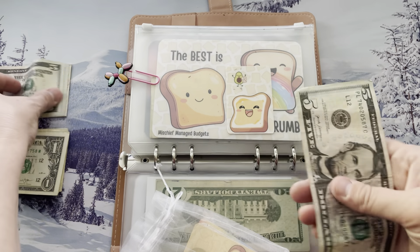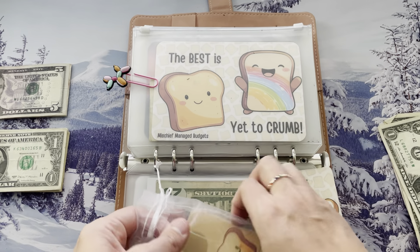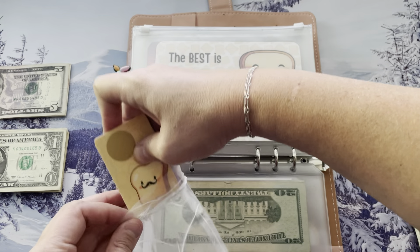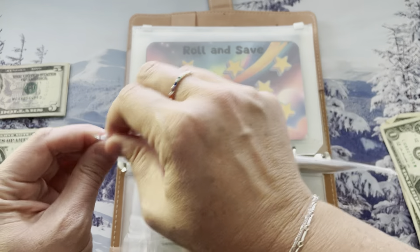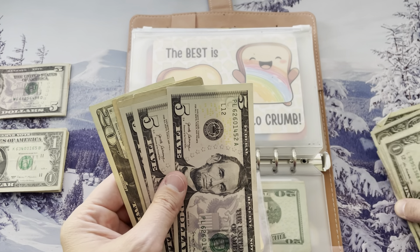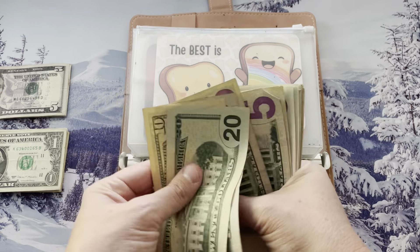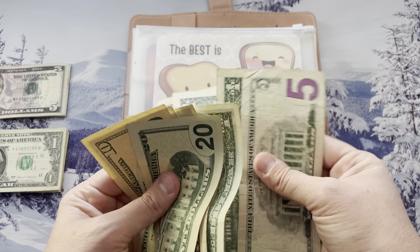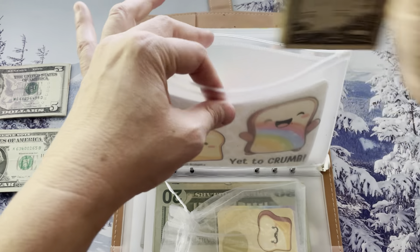Counting out $12 — $5, $10, $11, $12. I'll put our little card here at the back. I think we only have a few cards left — 1, 2, 3, 4, 5 — five cards left to go. I need to get a Liz challenge in rotation here — you guys love my little stories. I need to finish up a challenge so I have an envelope open and then I can put her back in rotation. Not that I don't want her in rotation, I just only want so many challenges in play, otherwise it gets overwhelming. $85 has been saved so far.